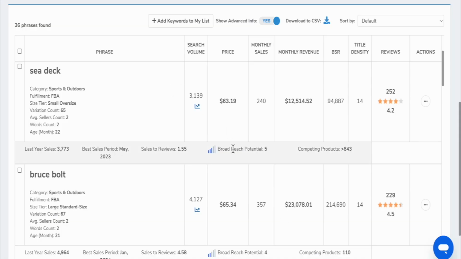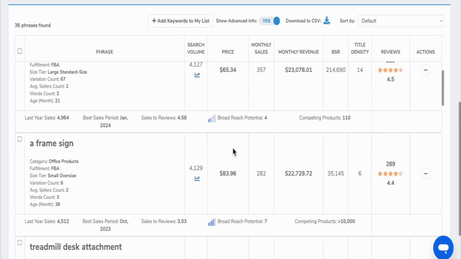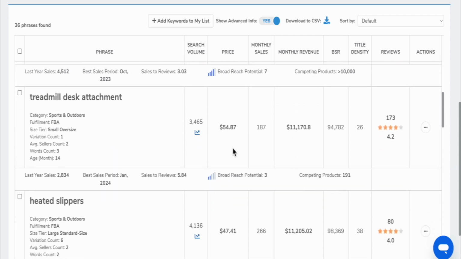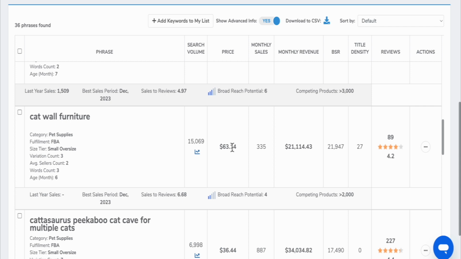I mean, I know there's some people that are gonna launch these products, but just look at the competition, really do your due diligence on this, do your research, because you want to make the most out of your business. So I'm gonna go ahead and continue looking through the list. I like to have at least 5 things to look at, so I have a great list and great options.